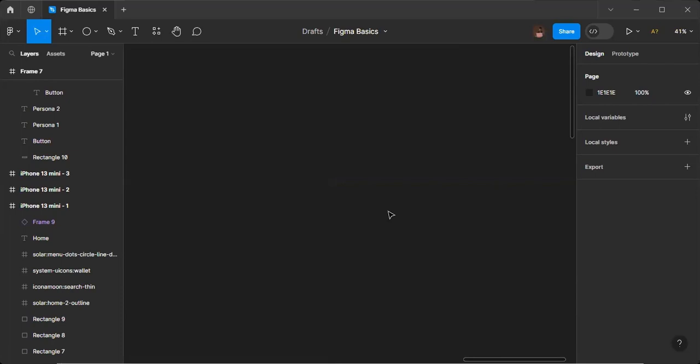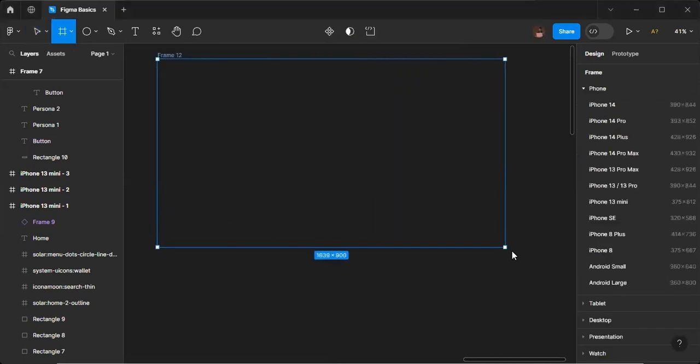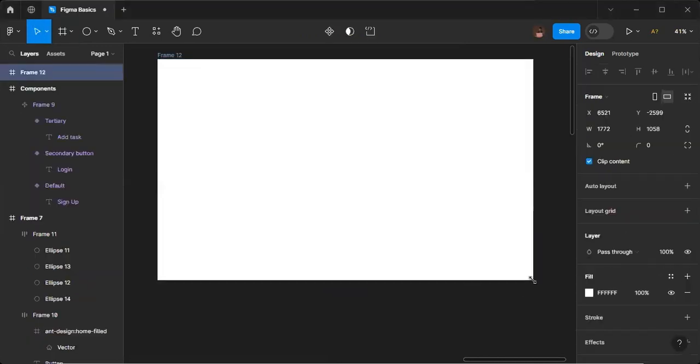So the first thing we're going to be doing is create our textiles. I'm going to get a frame here. And I'm going to call this textiles.